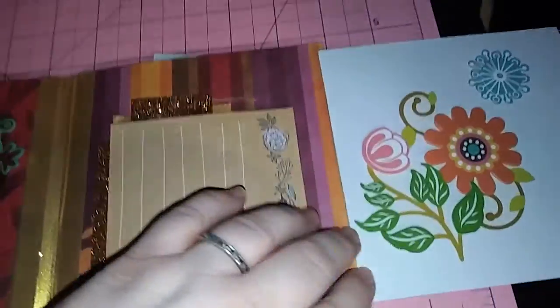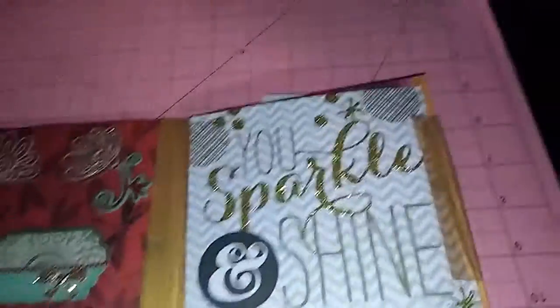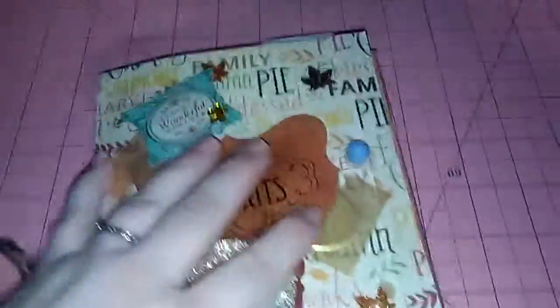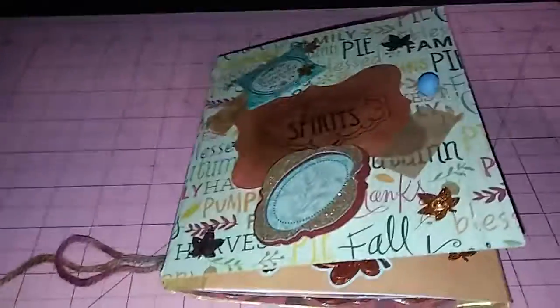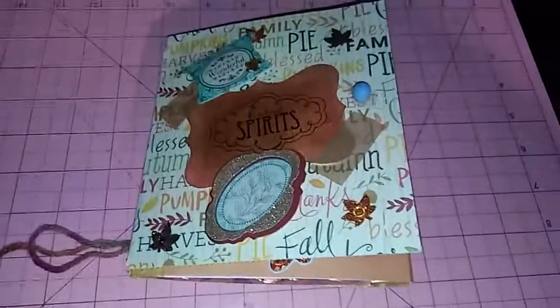And I just decorated the back side of this so that it just didn't look sad. And there's another project life card. So, this is my second ever flip book and this one flips so much easier than the other one did. I didn't have to reinforce anything — it's perfect. I did give myself a big space so I could fill this up as much as I wanted without it trying to bust out the seams. Anyway, if you like it, let me know, and maybe the next one I'll show you how I do it from start to finish. Bye!